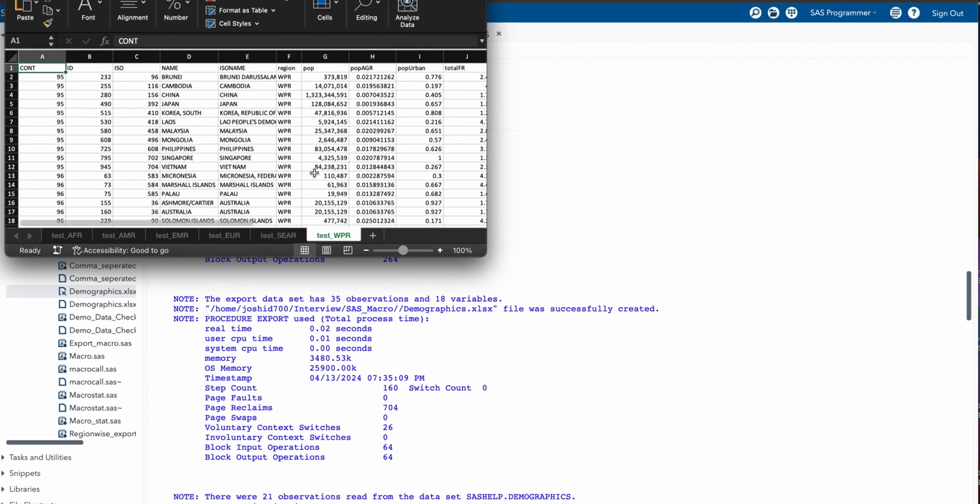That means data has been exported into a single Excel sheet, but with a different tab according to region. In this way, we can export categorical data into a single Excel worksheet, but with different tabs, by using SAS macro code. That's all about question number 62.